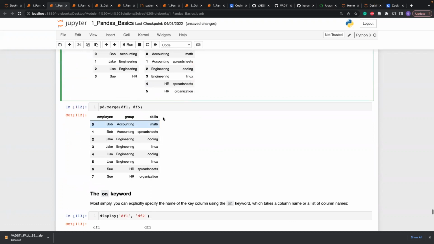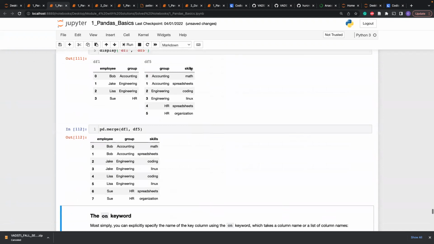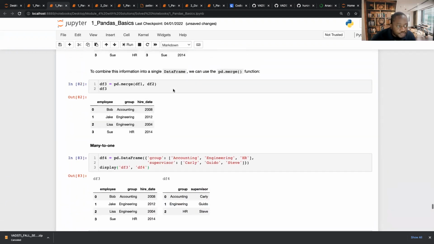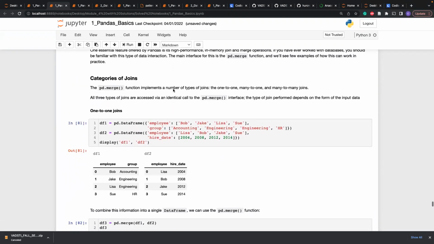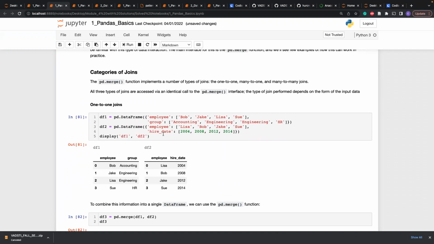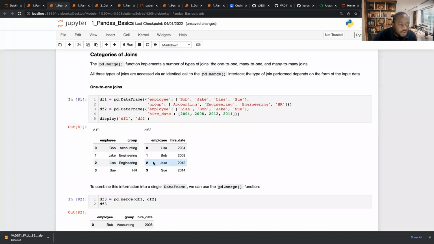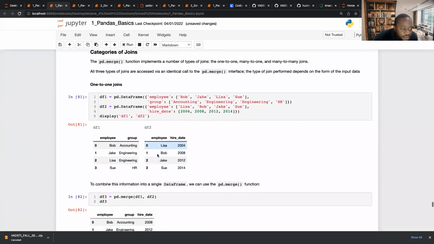Yes. I have a question regarding the one-to-one join. Because the sorted is not required here, right? So how do you determine the order, like employees? For example, if I want the order of DF2, should I just put DF2 first and then DF1 later, and then just use the DF2 order? So you could, let me see first.